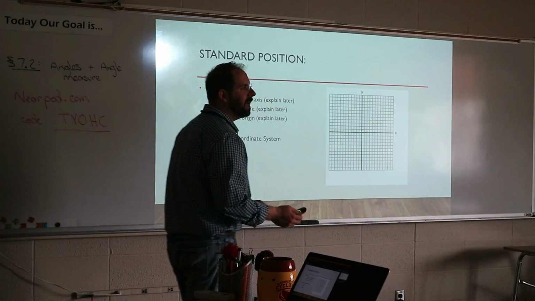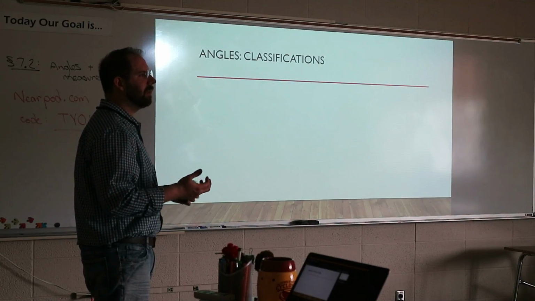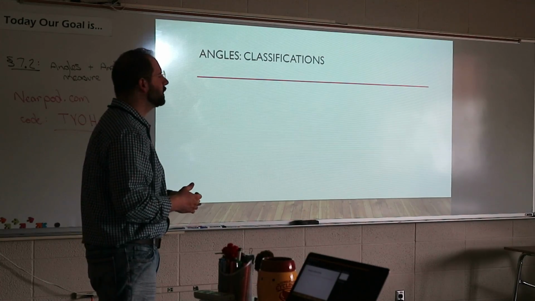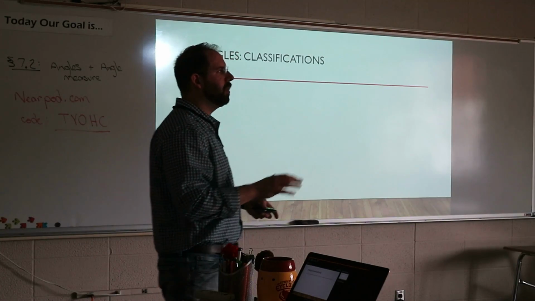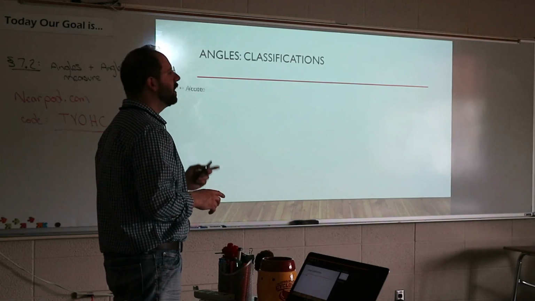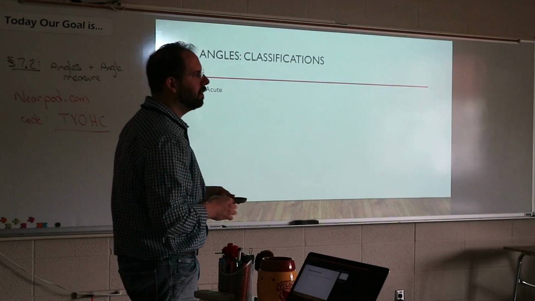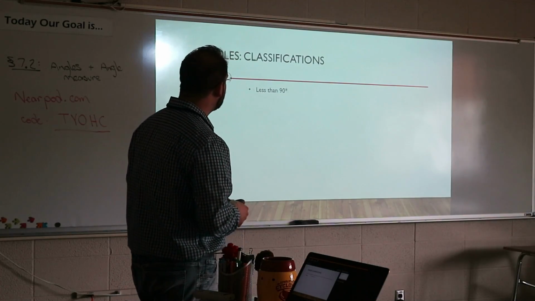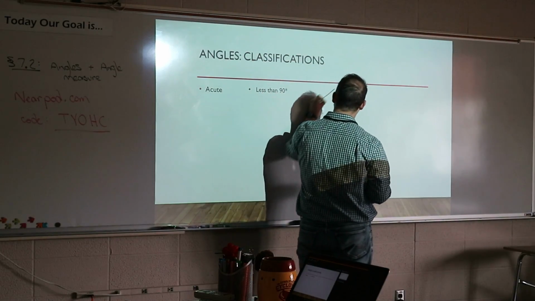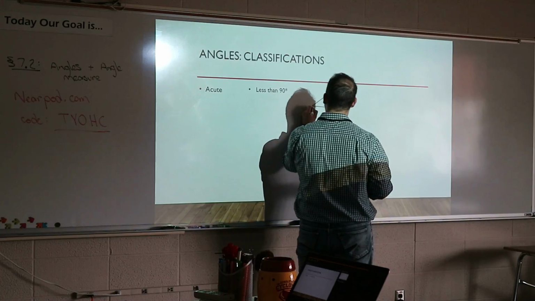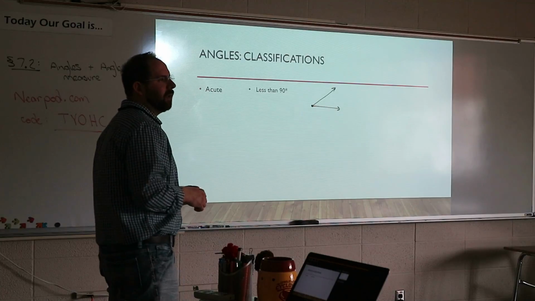We're going to deal with the classifications of angles. How you actually classify, not the name of an angle like ABC or PQR, whatever it was. I'm talking about the different classifications. There are 5 types that people don't know about. First one is called an acute angle. Now, on your Nearpod, what is an acute angle? Less than 90. Less than 90, right? This picture is less than 90, the picture we just happen to have drawn. So, that is an angle that is less than 90.